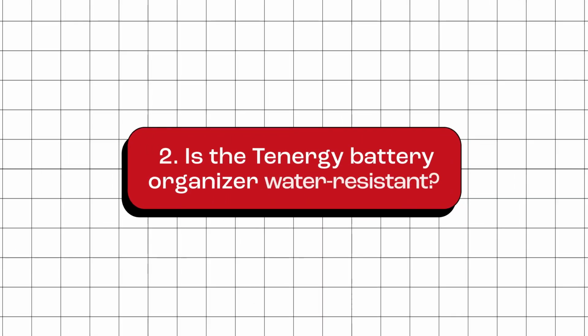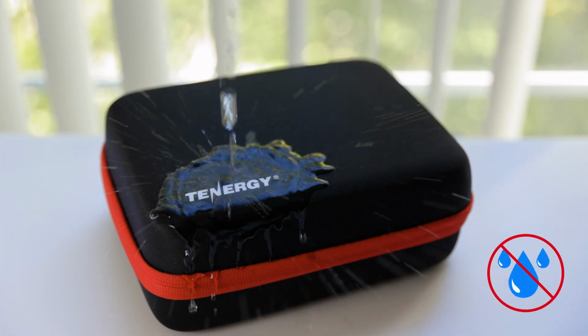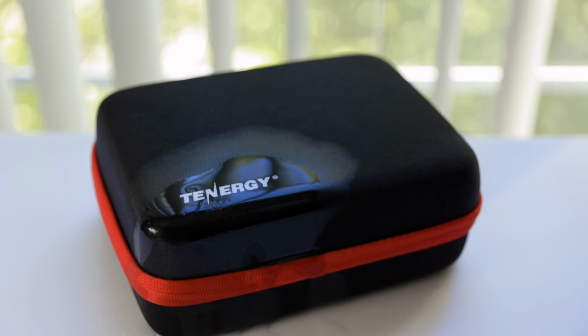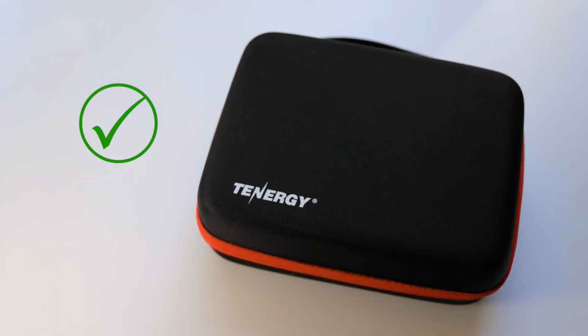Is the Tenergy battery organizer water resistant? No, this case is not water resistant. This means it may get damaged if it comes in contact with water or any other liquids. So keep it away from water to protect the batteries and the case.